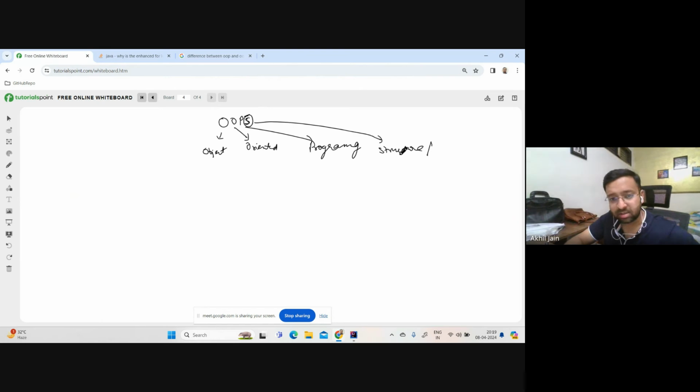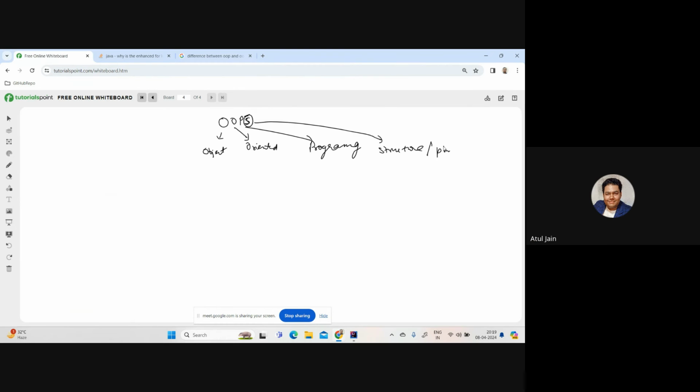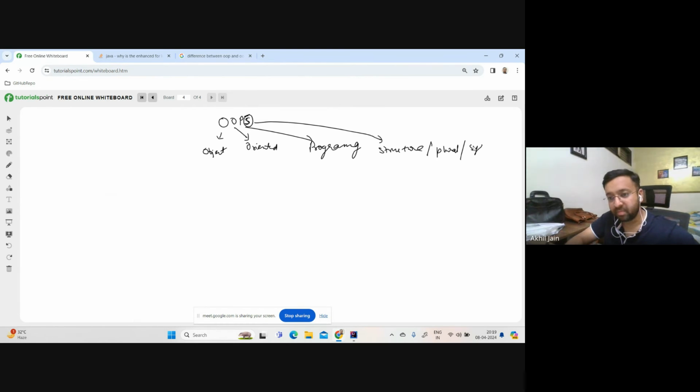You mentioned, Atul, structure, system. Structure, plural form, and system. Great. Now, this is what we have to pin down: object-oriented programming. Let's take some inputs first. Even I am not very clear what I should tell you as the definition of it. Let's take some inputs and try to build the understanding together.